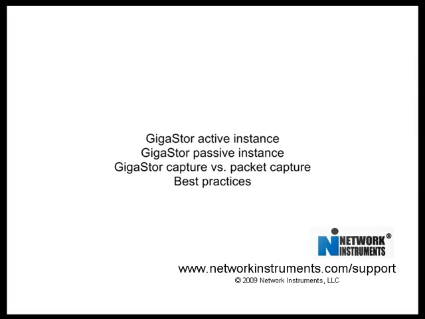In this Network Instruments training video, I'm going to discuss the GigaStor active and passive instances. I'll also cover the GigaStor capture and packet capture and when you should use each, as well as some GigaStor best practices. If you have not already watched the What is a Probe Instance video, please watch that video before viewing this one. I cover more basic concepts of probes and probe instances in that video and assume you already understand what a probe instance is.